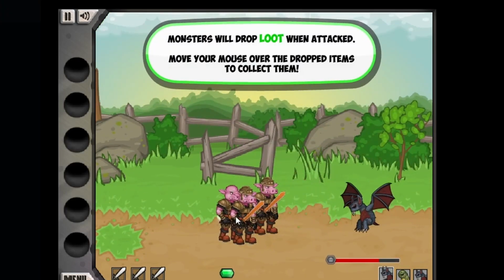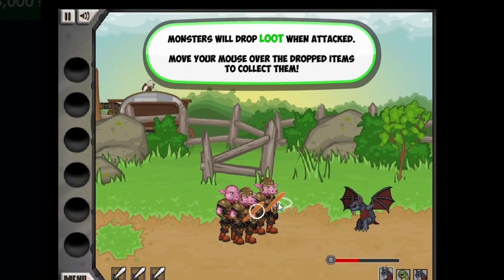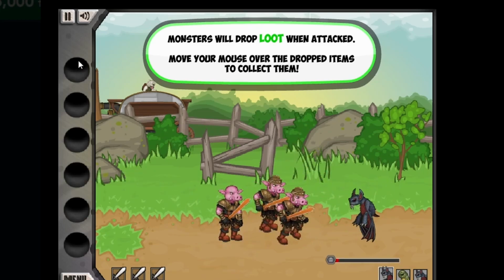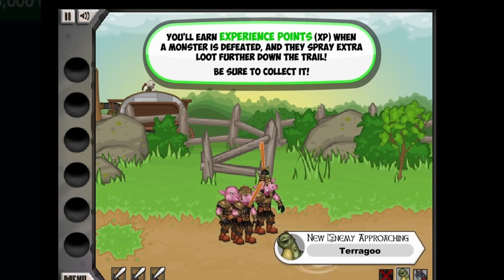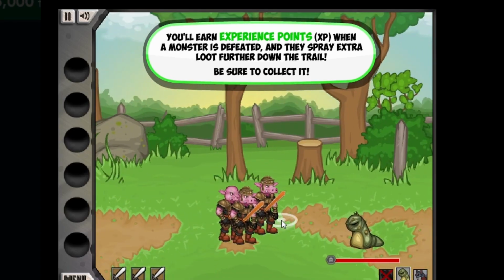Now we're in the battle stage, and your mouse is this little circle thing. You can use it to pick up loot, and then in the future, you get little cannonballs along here that you can use to collect and shoot at the enemies.